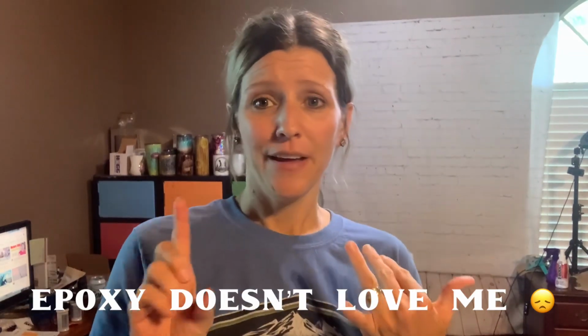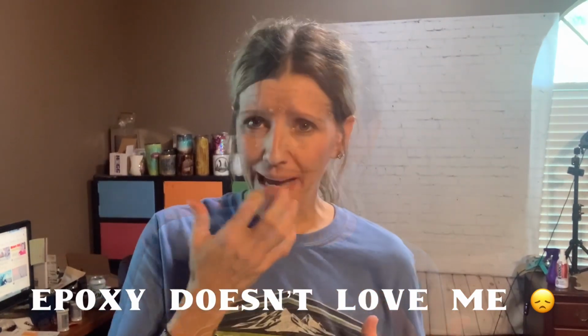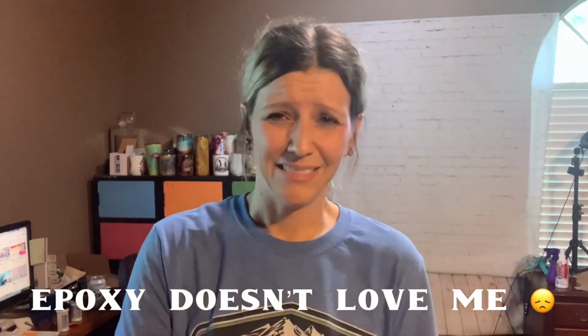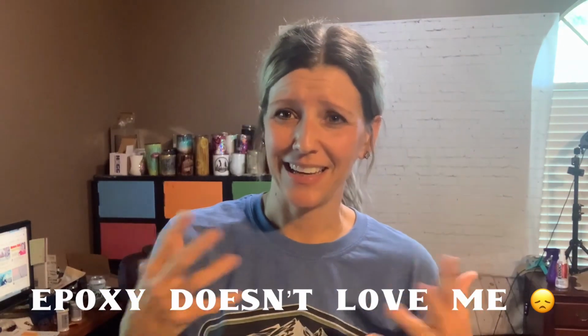Epoxy is great. I absolutely love epoxy. I have my favorites. But I started developing some little issues: itchy spots on my skin, a little bit of a cough, and headaches. And that was using a respirator, having my window open, fans going, all that jazz. So I am really wanting to get away from epoxy if at all possible.